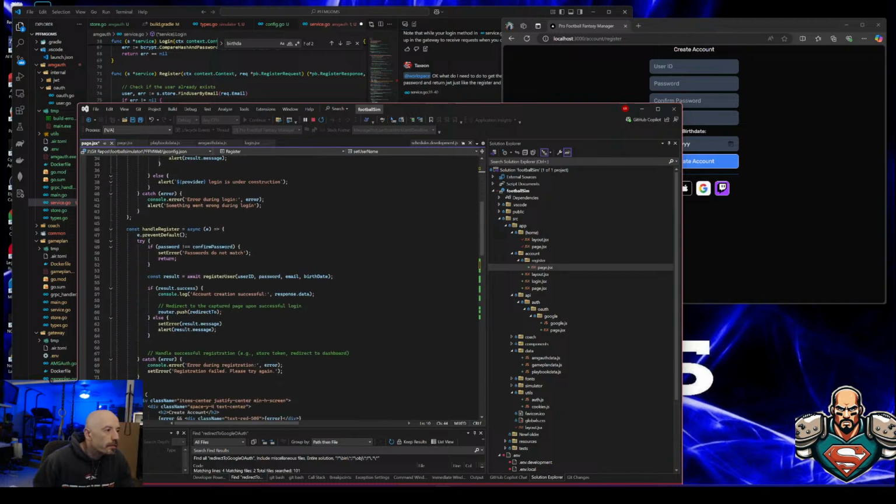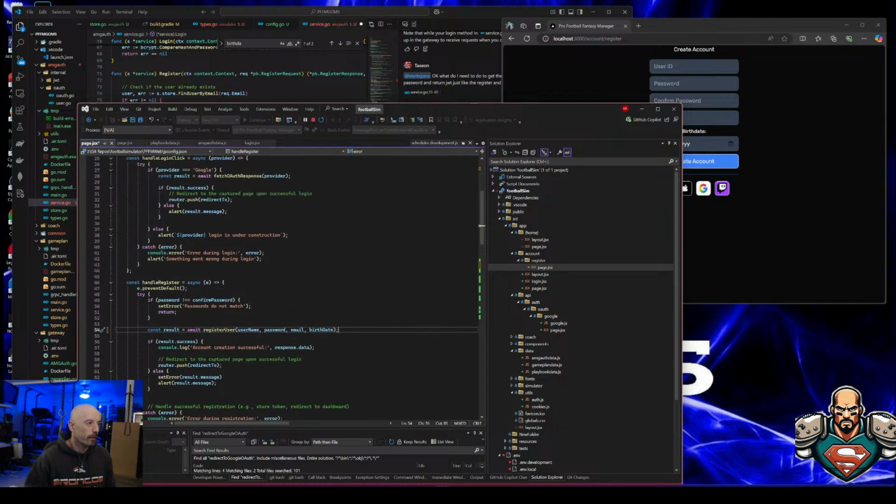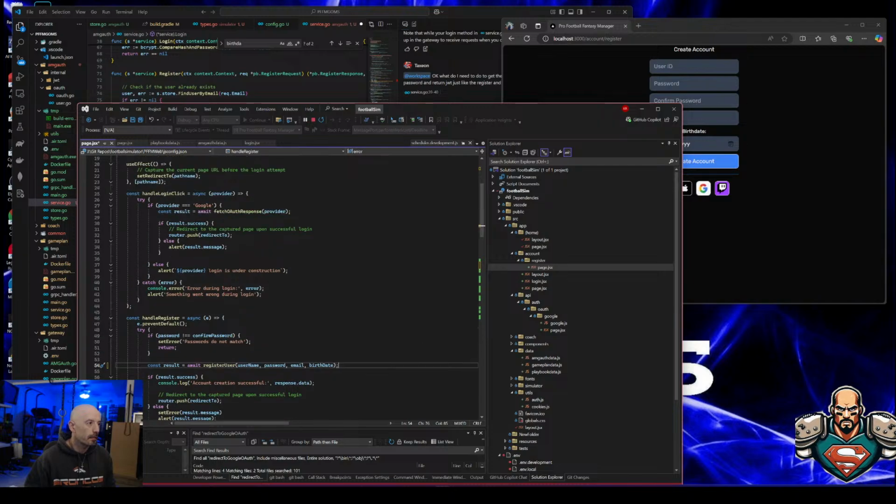Anything that's used, user ID, password, email, birth date. Anything else? Provider.